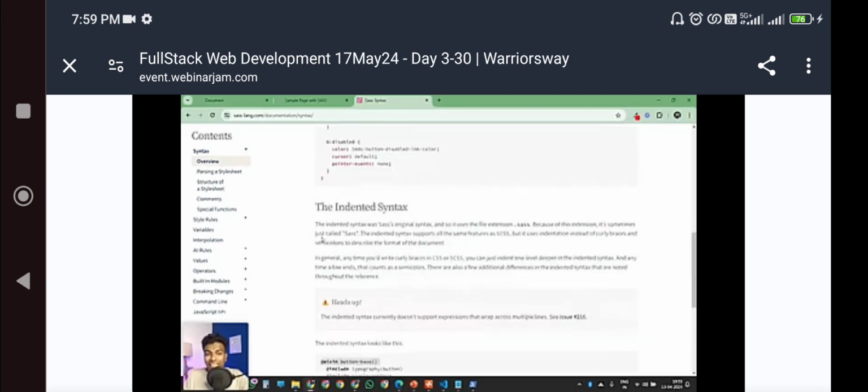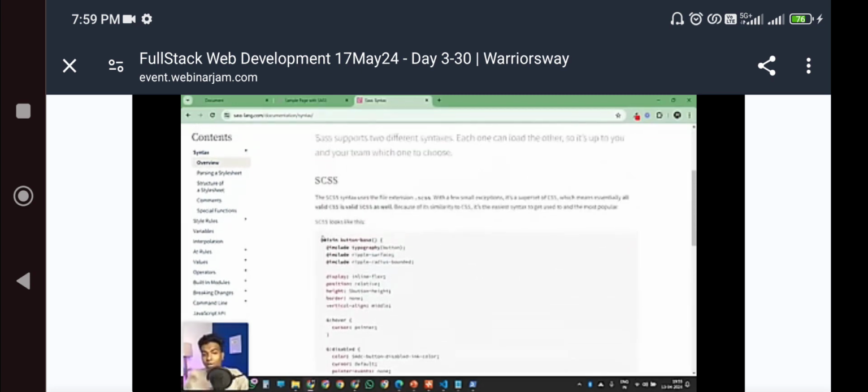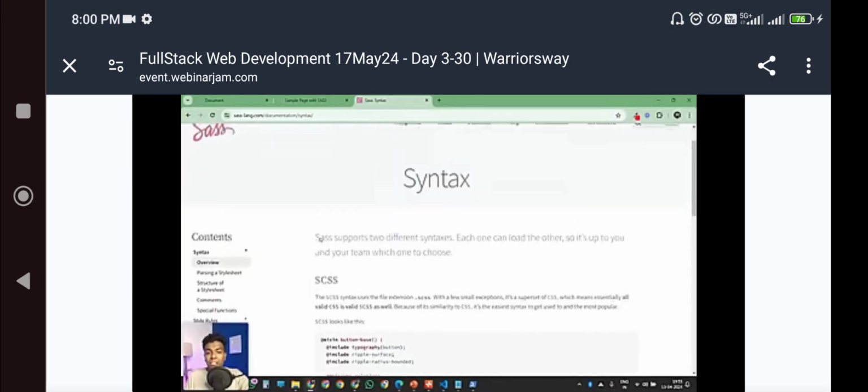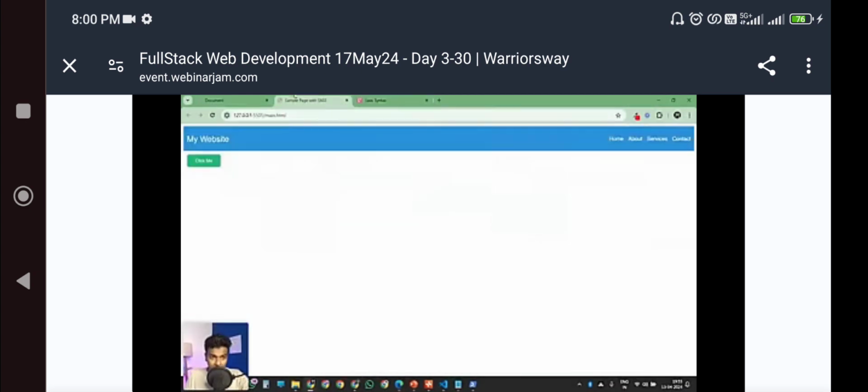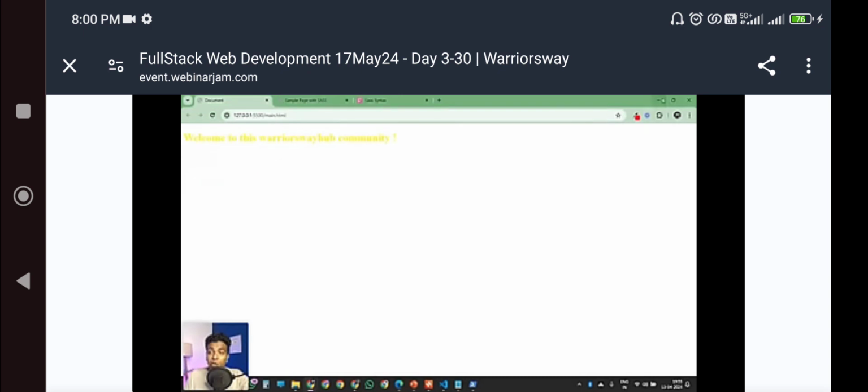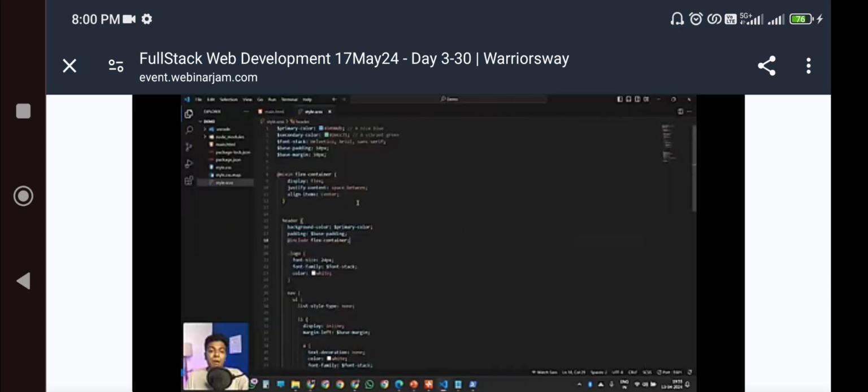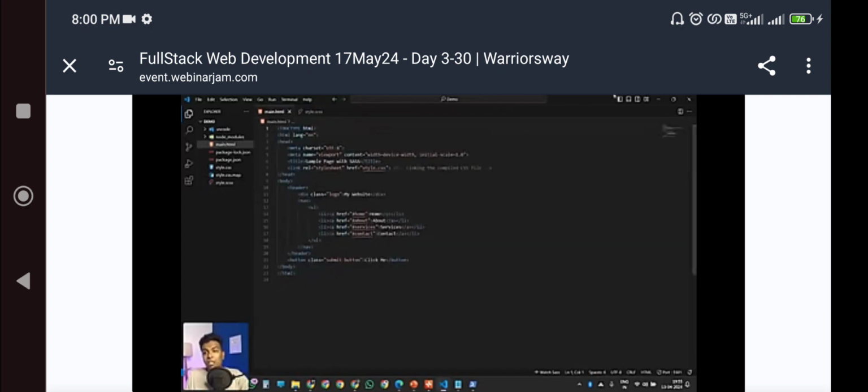Not only creating variables or doing this type of functions, we can do a lot more things with the help of SASS. Sometimes you can create variables in CSS itself, but moreover you can do it very easily, and also create other functionalities like reusable blocks, and generalize properties and call them when required. So you can do bigger functionality within a small program with the help of SASS. That's what this session is all about.